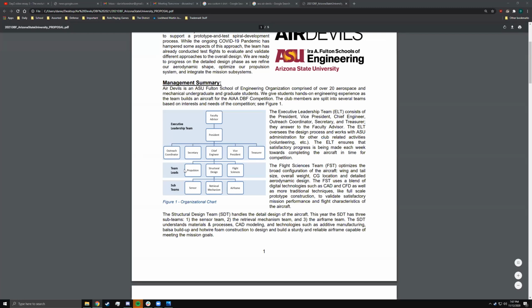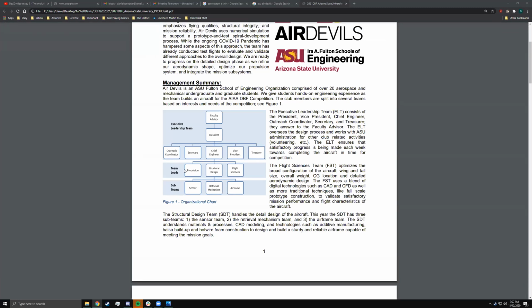So starting off with the propulsion team, they are responsible for selecting the best propulsion configuration for our aircraft in order for us to achieve the best score in competition. They have to make sure that we have enough static thrust to take off from our 100-foot runway distance, as well as maintaining that thrust with the lowest thrust laps through our multiple laps that we compete for both phases of the competition, as well as making sure that we can maintain endurance. So to do that, they balance the power of our motor, the amount of power that we have on board through our electronic systems, and the size of the propeller, which is tied deeply with how we balance our whole propulsion configuration.